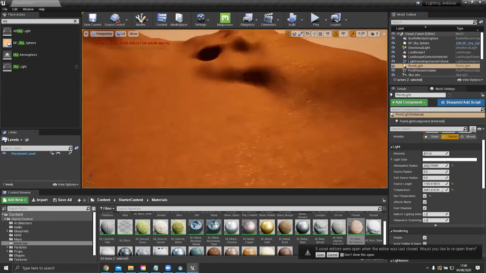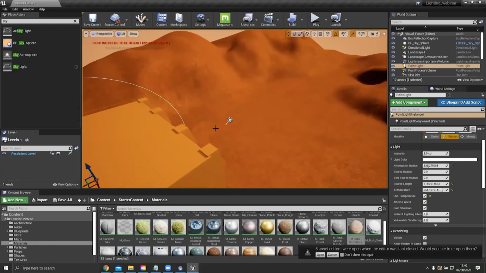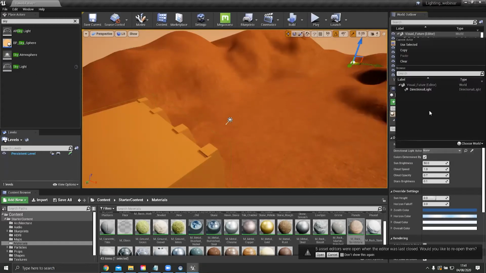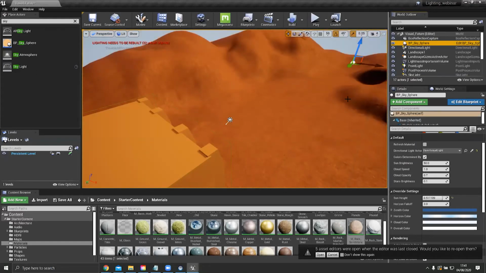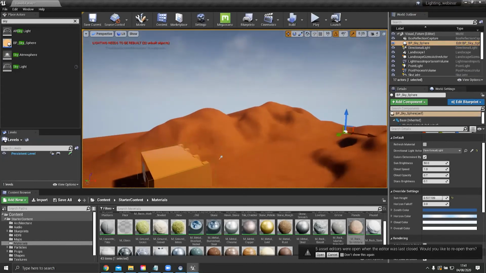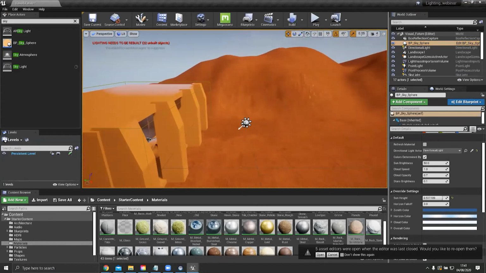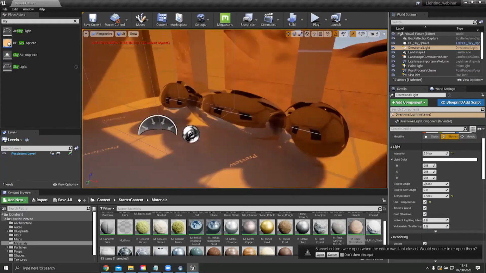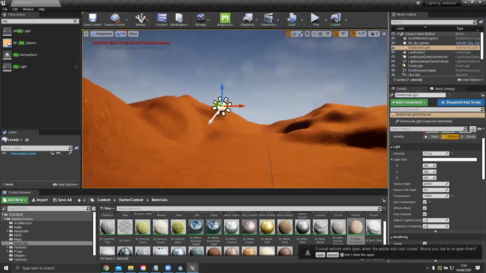Obviously the sun's over there and we kind of want it over here. So if I select that BP sky sphere, where I've got directional light actor, I switch that out for that directional light. Now the time of day is determined by the direction of this light, which, although I've got my shadows where I wanted them, I haven't really got the right time of day.